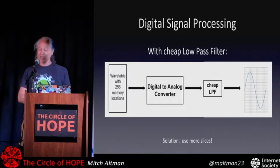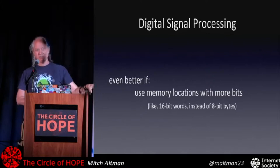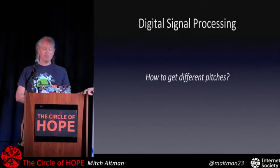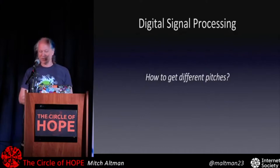So what we want is lots more samples, and also it's more accurate if our table of numbers, all the samples, have more bits. So if we have 8-bit bytes, that's less accurate, but it's still really good. If we have 16-bit words for each sample, that's even better. So that is how we get from the analog world to having it in a computer, and then once it's in the computer, we can muck with it and then send it out in the D to A to get actual sound and music. But what pitch is it?